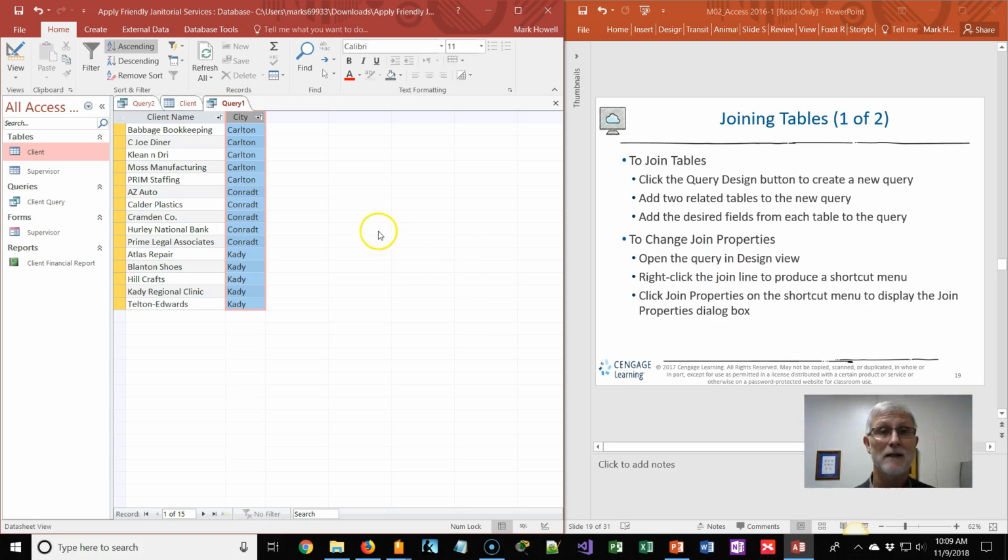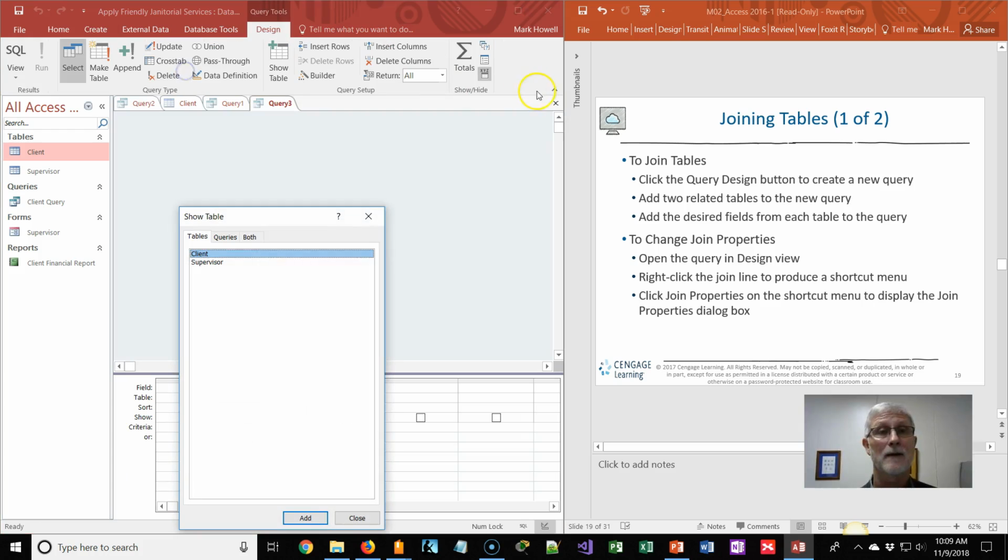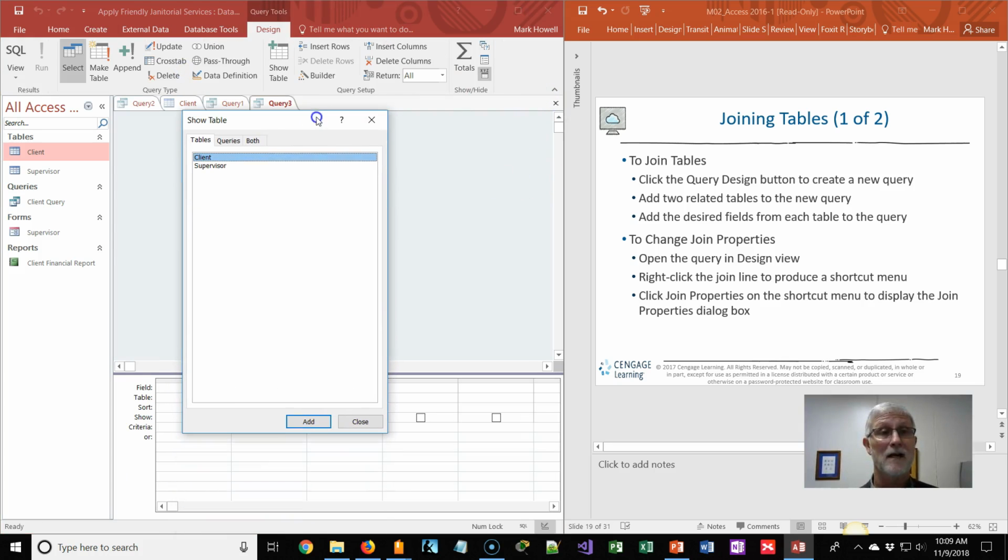let's look at joining tables. So now, I've got to get back into query design. I've got a couple of tables there. So now, since I'm joining tables, I'm going to click Query Design, which creates a new query from 2 related tables.